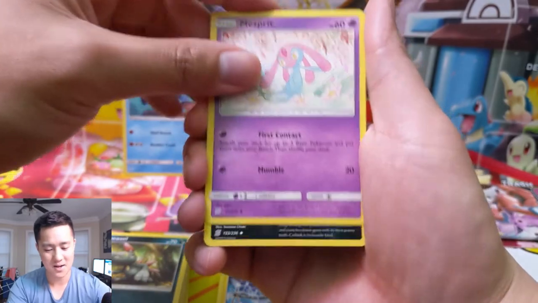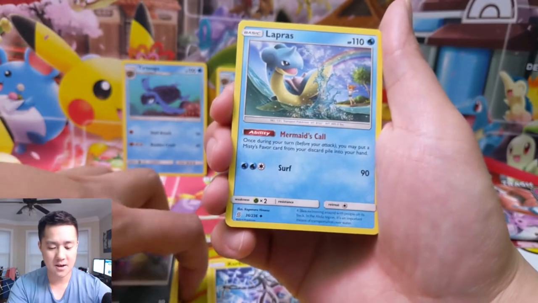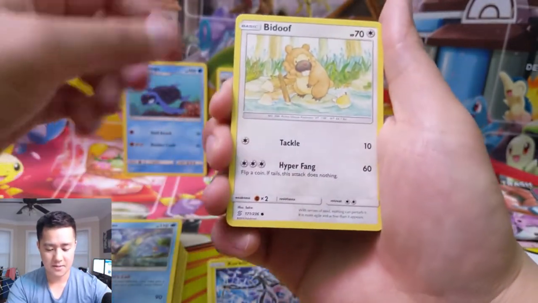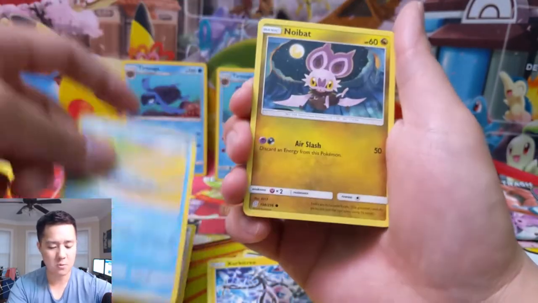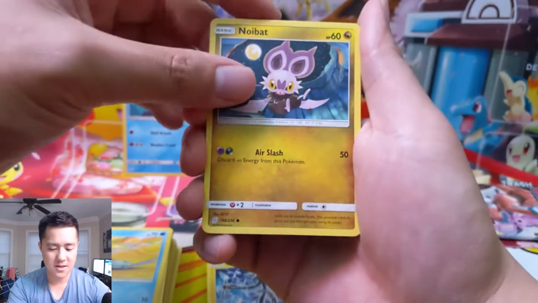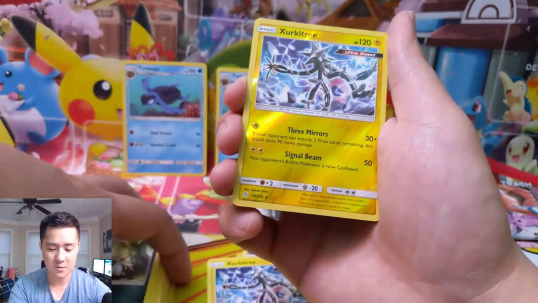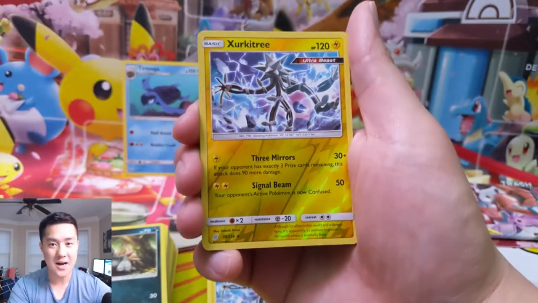We got a Mesprit, Sableye, Lapras. I do like these cards that have very specific synergies. Always a big fan of those. Skorupi, Wimpod, as long as they're not overpowered, as long as they're very niche and you can make it work, but you have to get lucky. Those are the ones I appreciate the most. Another reverse rare. I want the reverse uncommons.